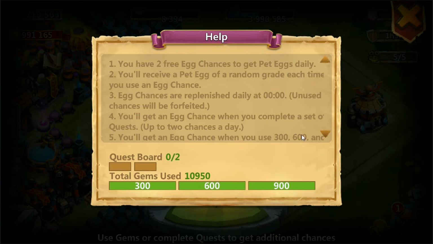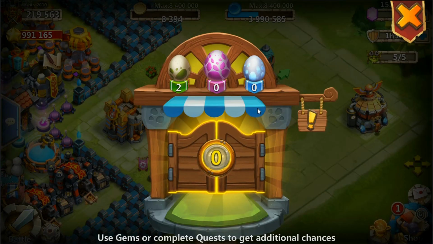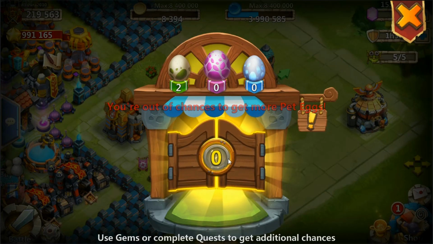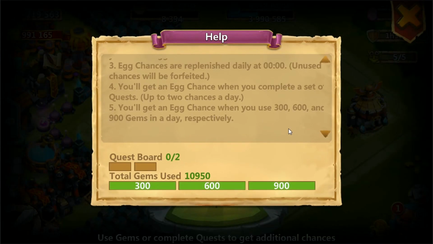Number 5, you'll get an egg chance when you use 300, 600, and 900 gems in a day respectively. So when you get, right down here, you see total gems used 10,095. You get those added up, and as soon as you use them, they go into here. Now, you do not have to buy them this way, okay? You're just using the gems. You're not buying the eggs specifically with the gems. That's one thing I was confused about that no one really touched base on, is you're not buying these eggs.